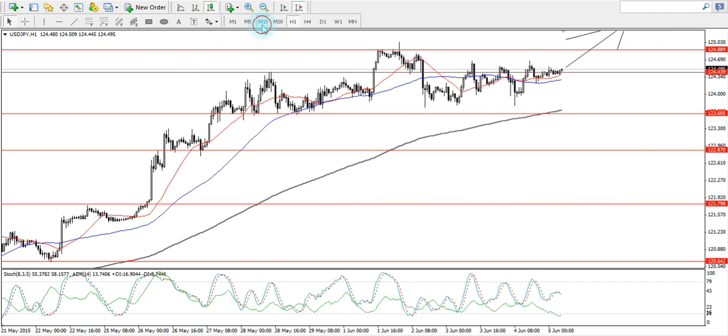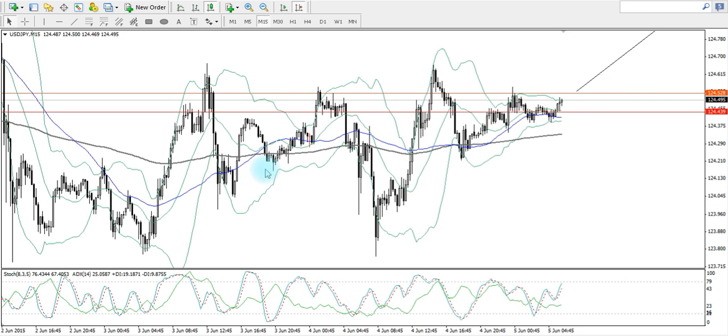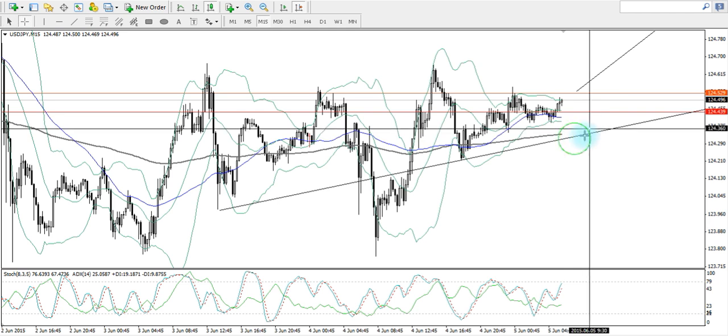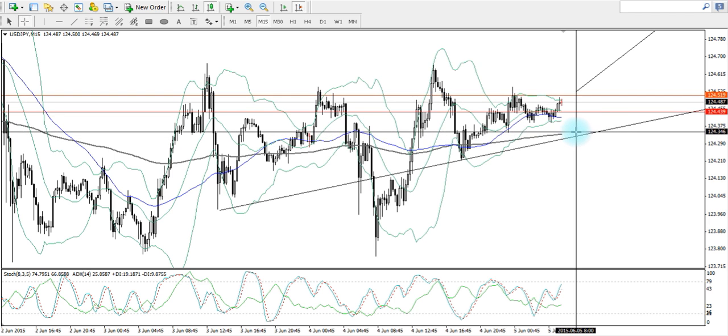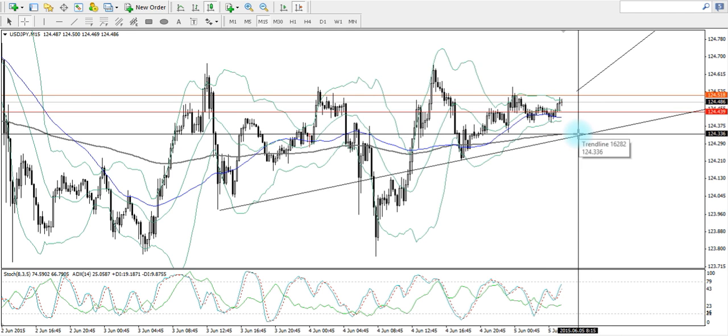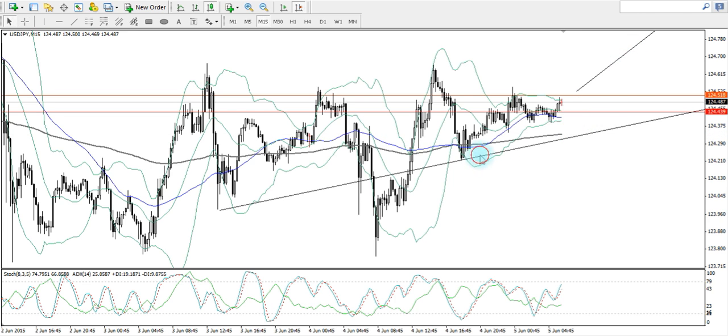so it may go the other way round very soon. And of course, during the small time frame, we are waiting for price to actually come back to this level, somewhere at the price of 124.34, to actually go for a long instead, while we expect a breakout above very soon.